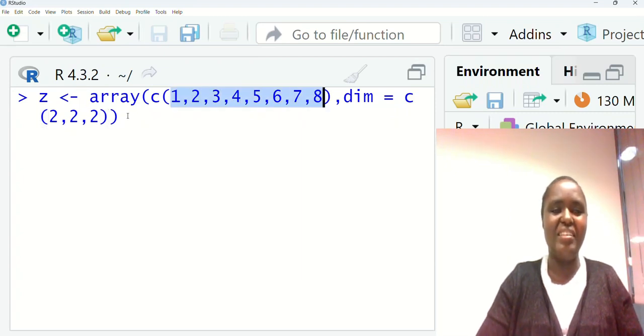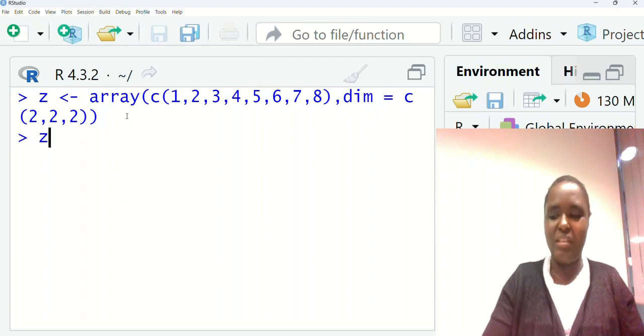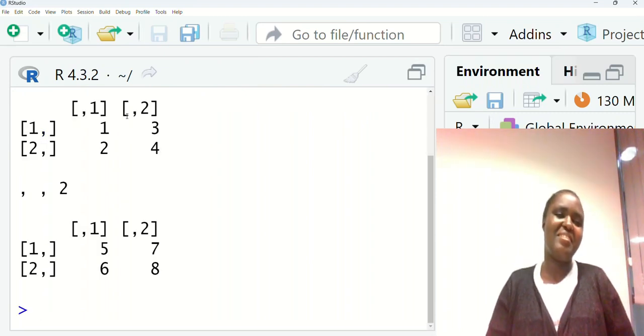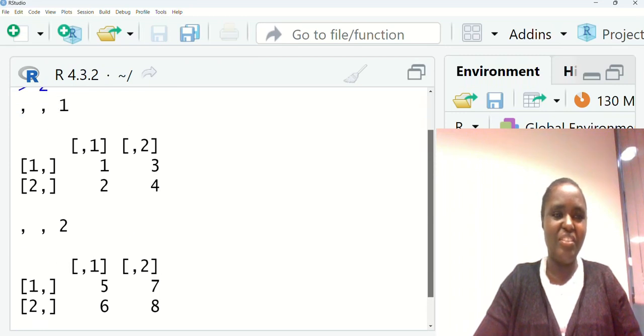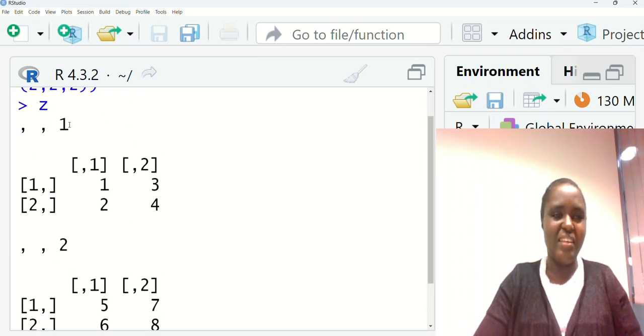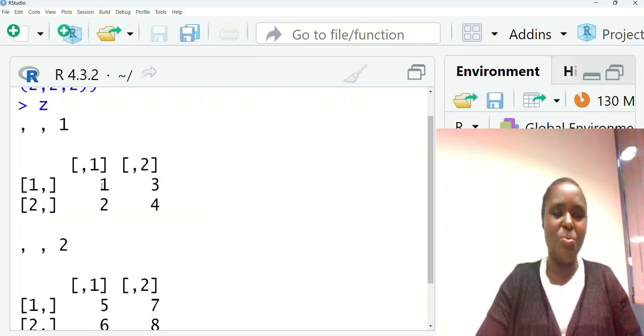Yeah, and each of those matrices will have 2 rows and 2 columns like this. So if I do it this way, and if I call Z, I will get this kind of data. The first element in Z is a matrix of 2 columns and 2 rows.